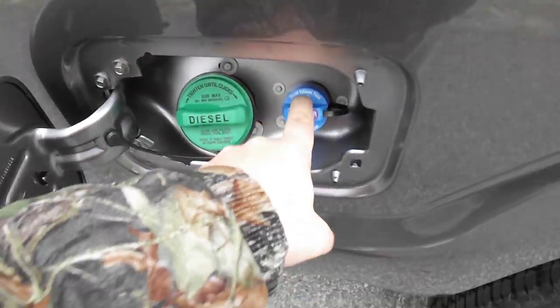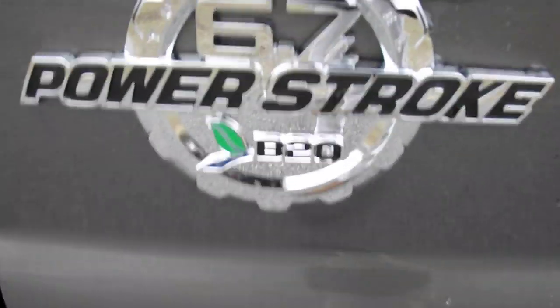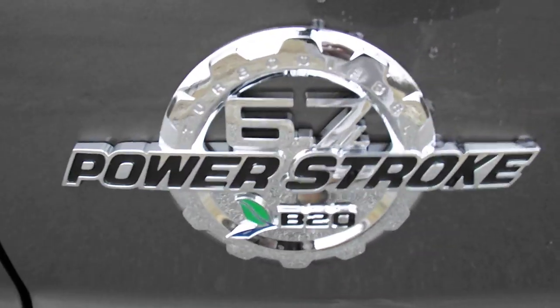Let's step out on the other side and see how many watts this Sony sound system is. Diesel fuel, of course, and your diesel exhaust fluid over here — if you're running low, your truck will let you know. That's what makes this truck powerful right there: the 6.7-liter turbo diesel Power Stroke.